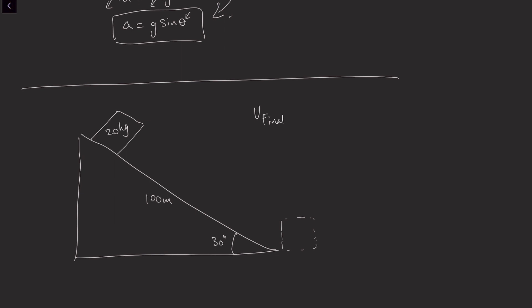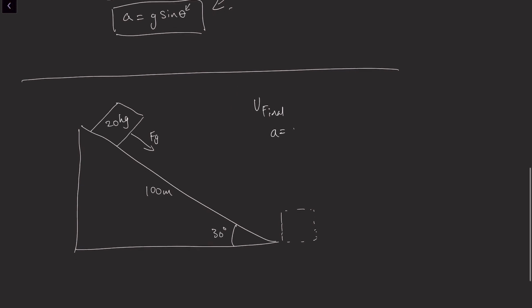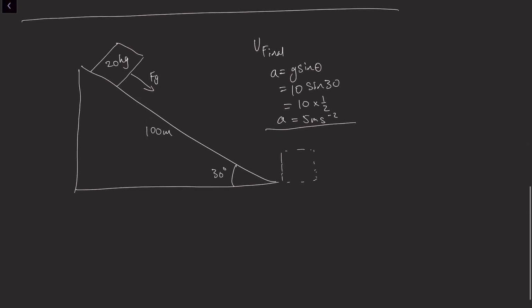So the first thing we want to do is find the acceleration of this block. This block, again, only feels the force due to gravity happening down the slope. And we know from above that the formula for acceleration is simply g sine theta, with no mention of the mass. So for the sake of this problem, we're going to use the gravitational acceleration to be 10 and sine of 30, which again, if you remember your identities, is equal to 1/2. So the final acceleration that we get is 5 meters per second per second. Great. So now we have acceleration.